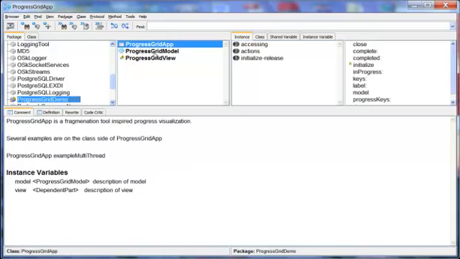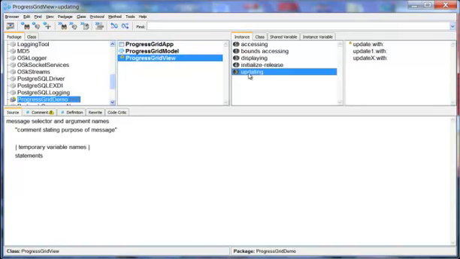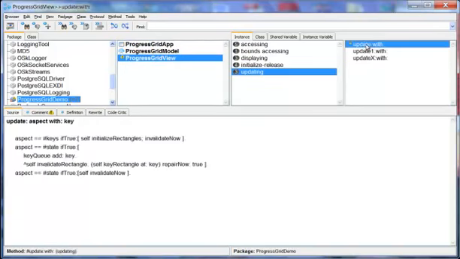And what we can do is be smarter about this. I've got a couple new changes. The first change I made is to add a Q to my progress grid view.